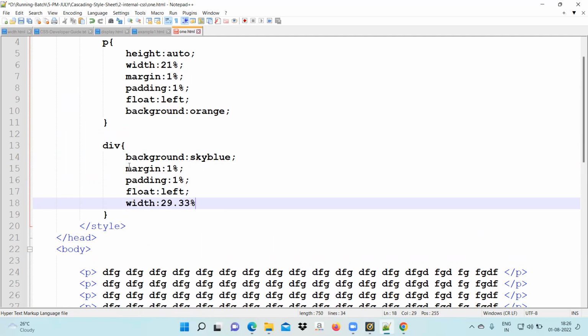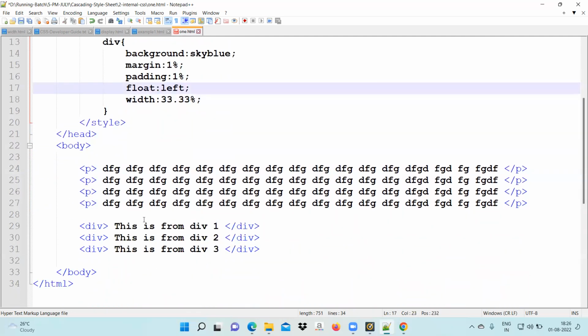29.33%. How did we calculate 29.33%? It was supposed to be 33%. Okay, div background is sky blue, margin 1%, padding 1%, and total width 33.33% we are giving.